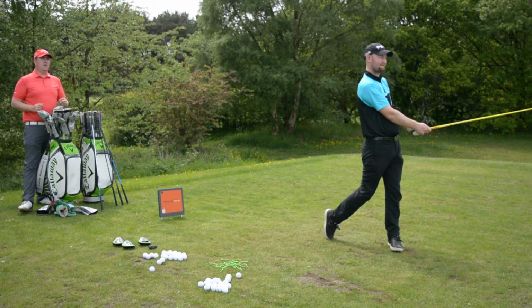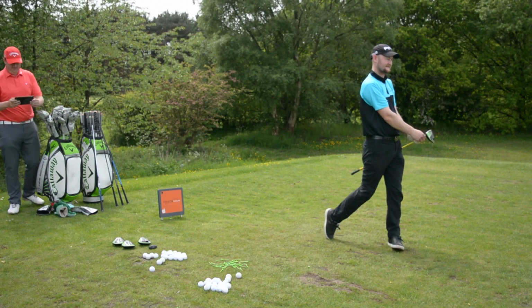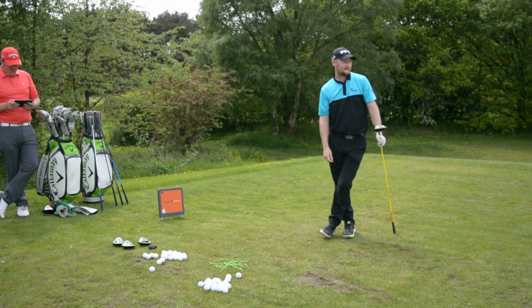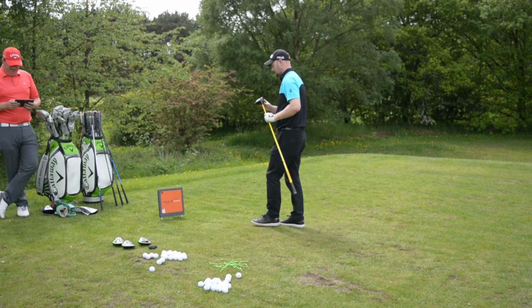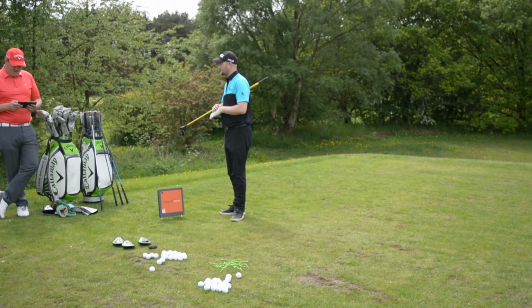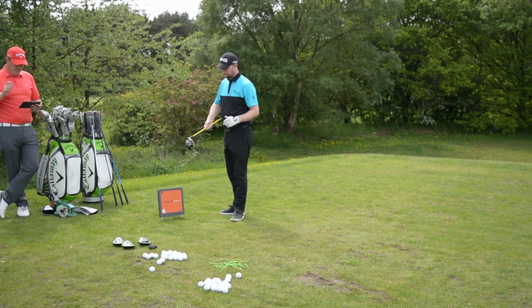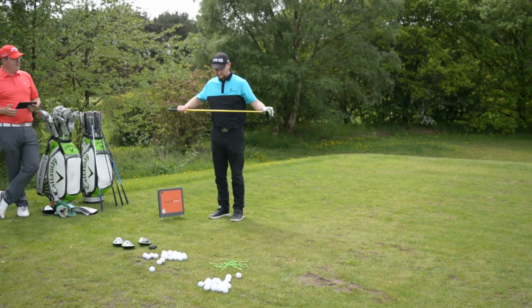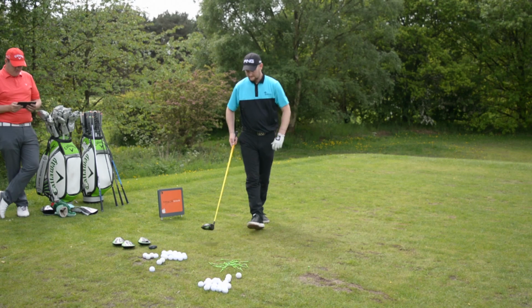Oh, I love that. Beautiful. So, launch angle there is 13.8 degrees. So that's more what I'm talking about. And did that jump the numbers up there? Carry distance 265, whereas the first one's 255, 257. Spin rate perfect as well, 2089. So that kind of launch and spin is just what I'm after.